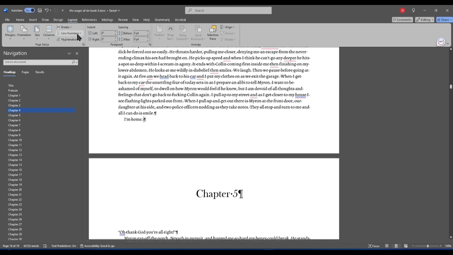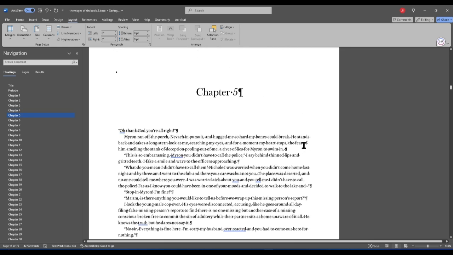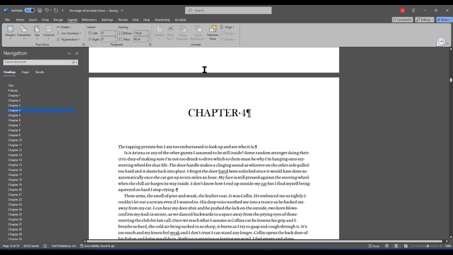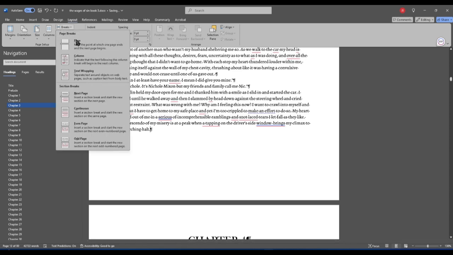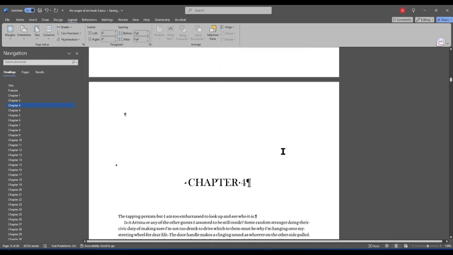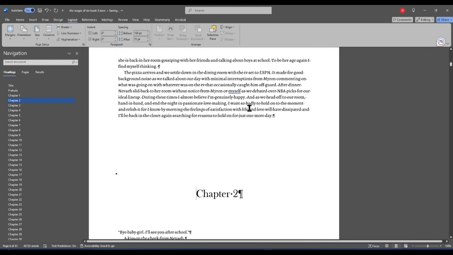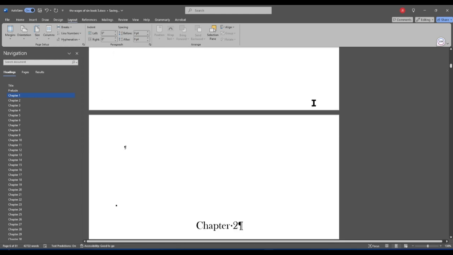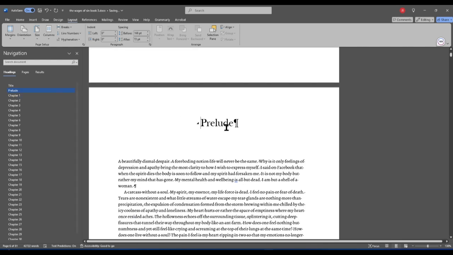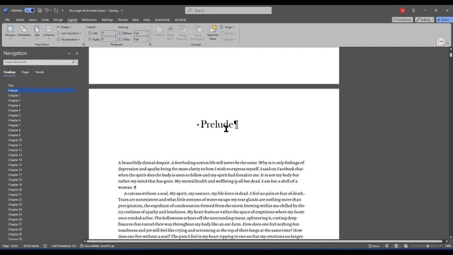So again, these are things that I recommend doing as you go because it's tedious to go back and have to fix it. And there you go, basic formatting. Here's a perfect example of where there's no line break. Now we're on the next page. This had a page break.